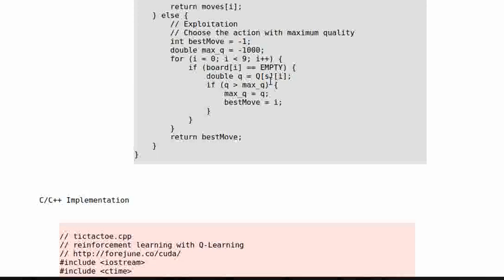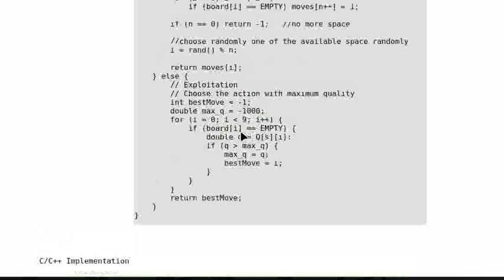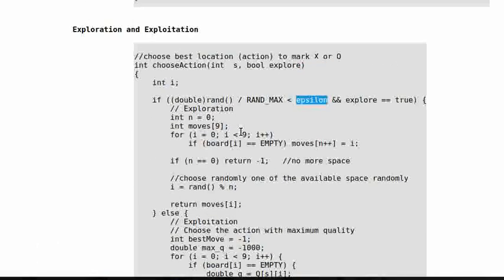And if Q is larger than this max Q, we set max Q to be Q, and set the best move to be I. So that means we will find the location with the maximum Q value, and we pick this location to mark the symbol. So that's the implementation of exploration and exploitation.